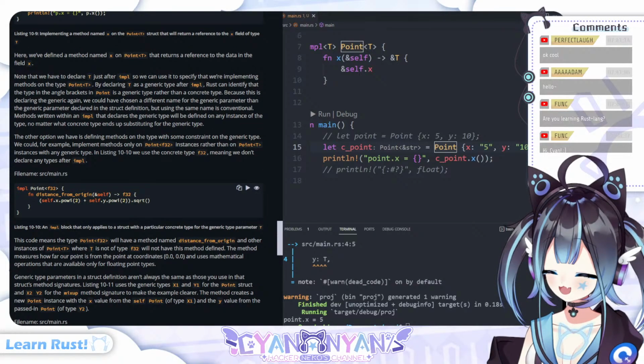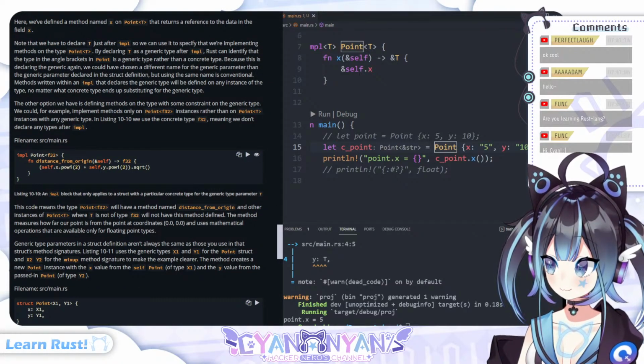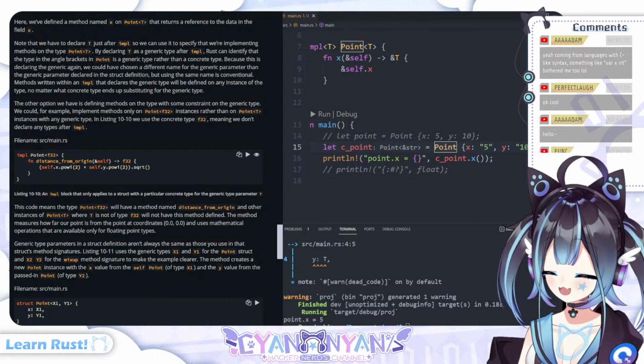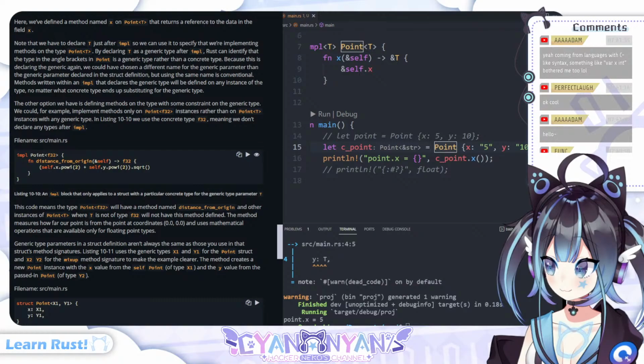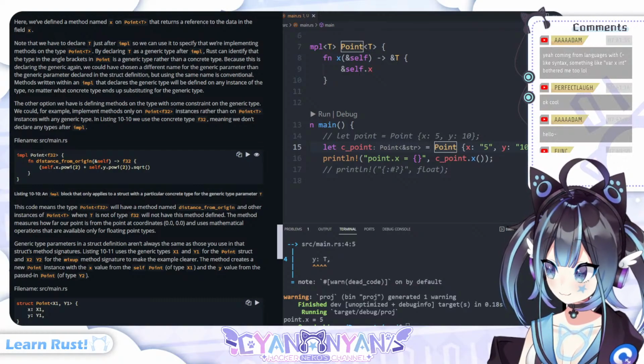Okay, what is this? Here is another. Oh, this is calculating the distance from origin. The code means the type Point<f32> will have a method named distance_from_origin.